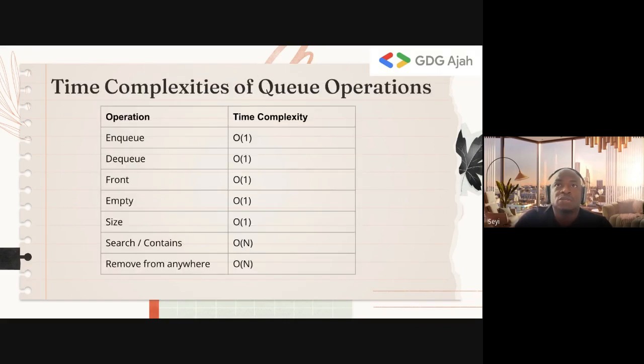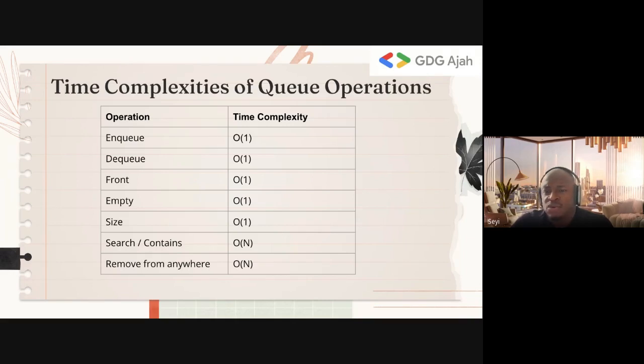Okay. So time complexities of a queue: constants for the main ones, while fetch and remove from anywhere is still O(n). This tells us that queues are not meant to be used for search or contains operations. There are better data structures that can do that, but they will not give you access to the front and the end. So you see the trade-offs coming in here. We'll talk about hash tables in future. Hash tables allow you to do search or contains in O(1), but the items are not ordered. You don't know which one is in the front or the back, and you don't have an order for how you inserted them.